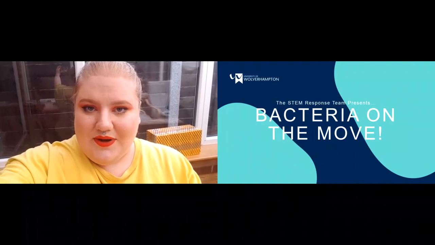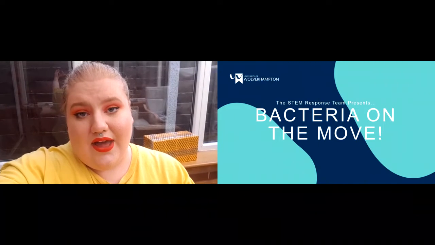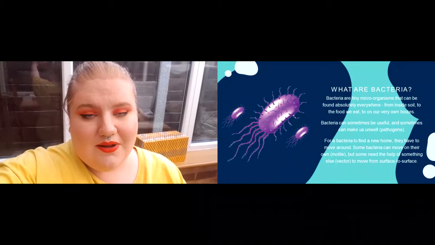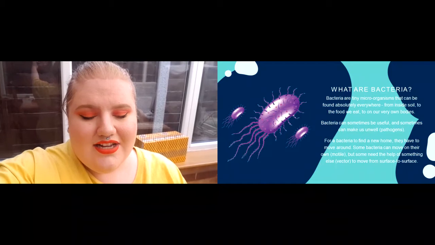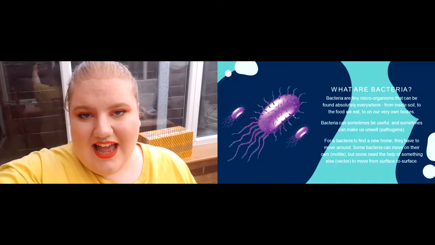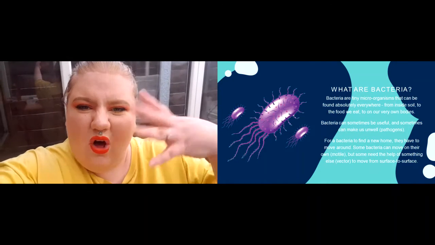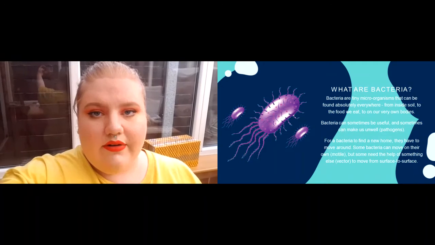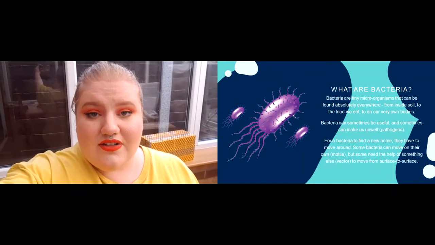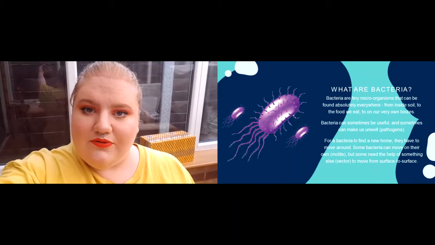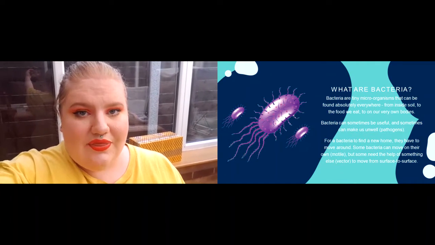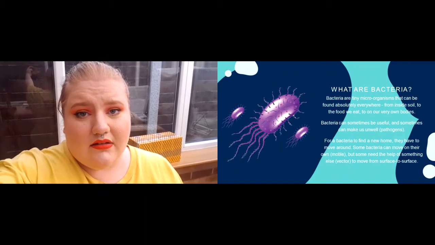So today we're going to be talking about bacteria and how they move from place to place. Bacteria are a type of microorganism that can be found absolutely everywhere. They can be found in the soil in your garden, inside the food that you eat, and even all over and inside your body. Some bacteria can be useful, whether that be in our own bodies or in biotechnological processes that we've made them helpful for, or they can be a type of bacteria which is called pathogenic. Now this means that they can make us feel very unwell.